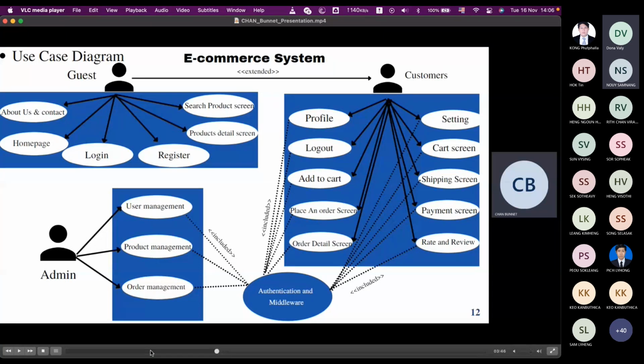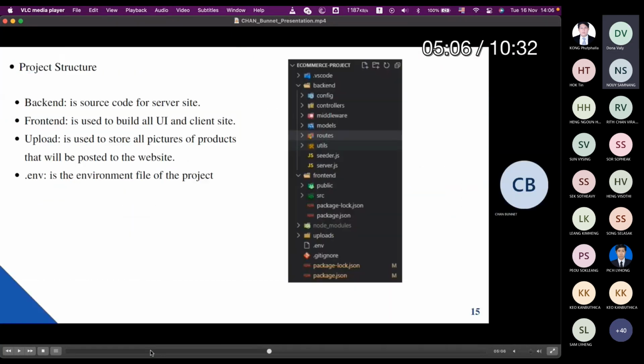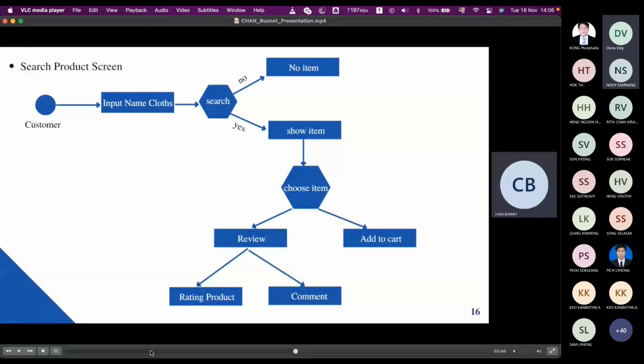For the search product, we can search for a product that is stored in the database. If we don't have the product in the database, we cannot find it.